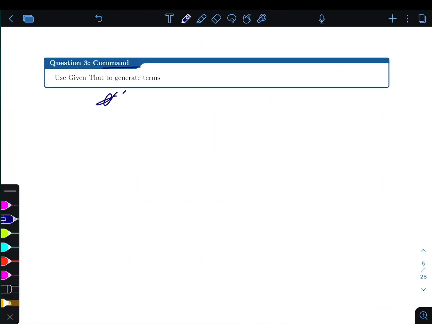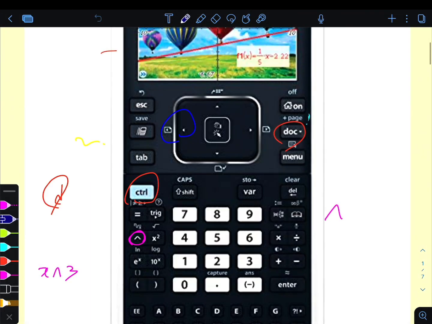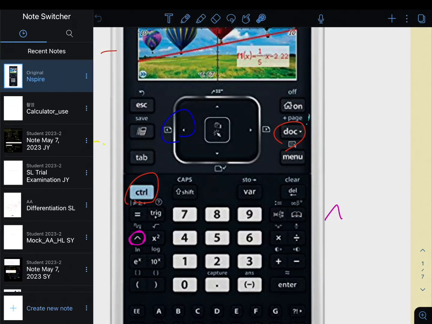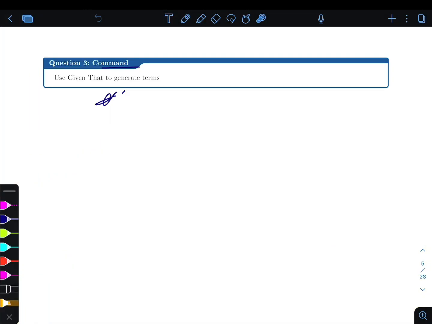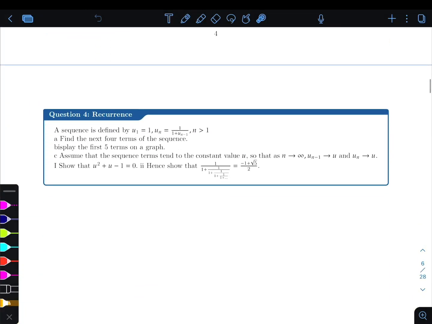Okay, and if you ask me where the given that is on the NSolver calculator, it's right there. So if you press control equal, and the first part here it says given that, then that's where you can give a condition. It's a conditional statement for the use of a calculator. So that is great. Okay. But I never really used it. It wasn't really useful. But it gets useful when you graph it, because you can restrict your domain.